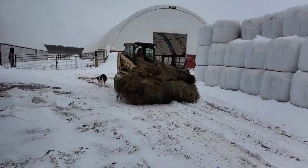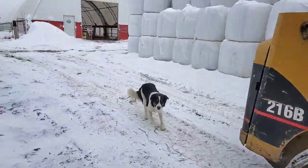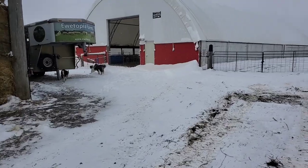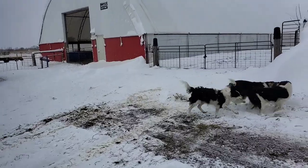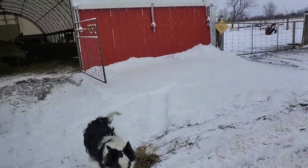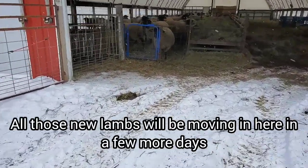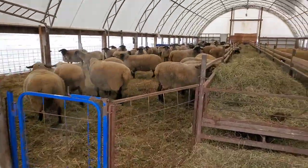Arnie's braving the brutal cold to remove manure from the pen we're going to put lambs into. So crazy how yesterday all this snow had pretty well melted and it was warm, and today it's back to just miserably cold. So while he's cleaning out this pen, I'm going to finish chores off while we have a break in the lambing.